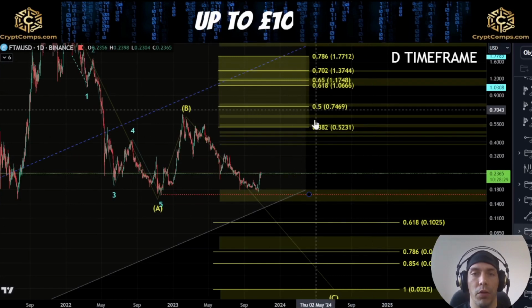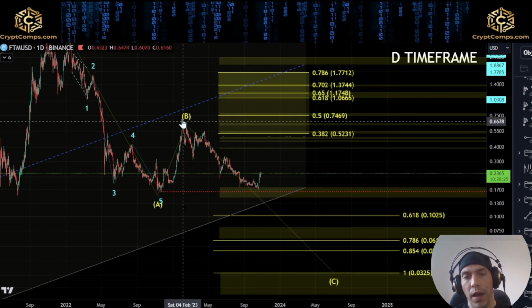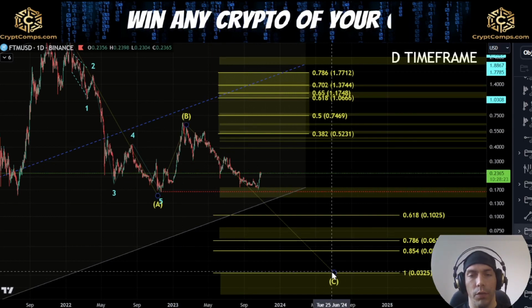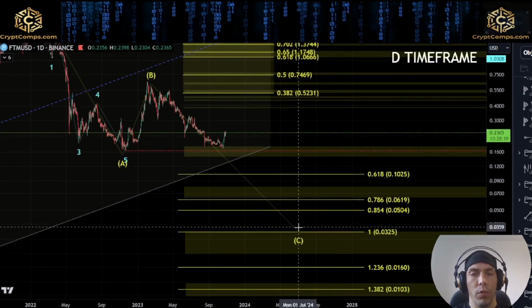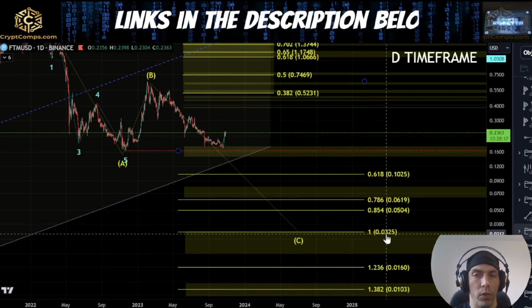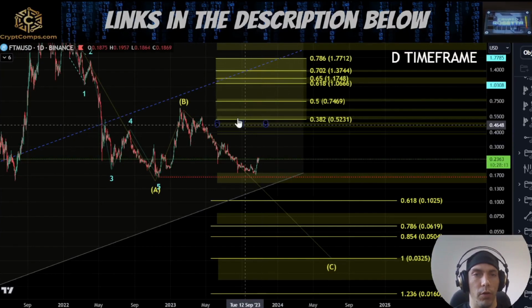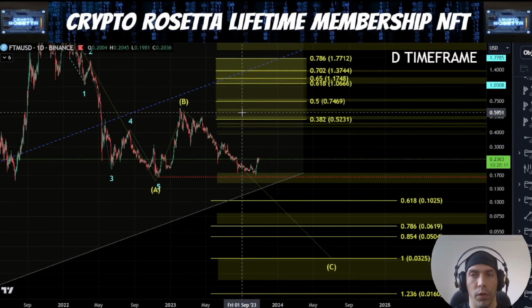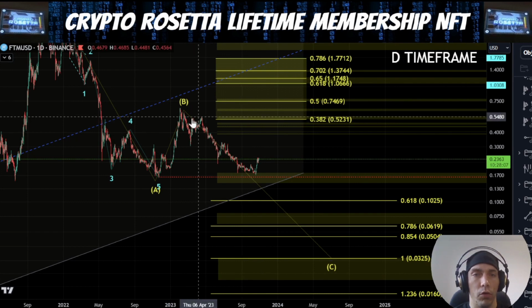We have moved up to between this 0.382 and this 0.5. Because of that, I am on the lookout for the possibility of the C wave continuing to progress to the downside. Now, the 1-to-1 area of this would be down here towards this 0.325. This would be looking for direct continuation down, and what we'd be expecting is for this high of 0.5951 to continue to hold.